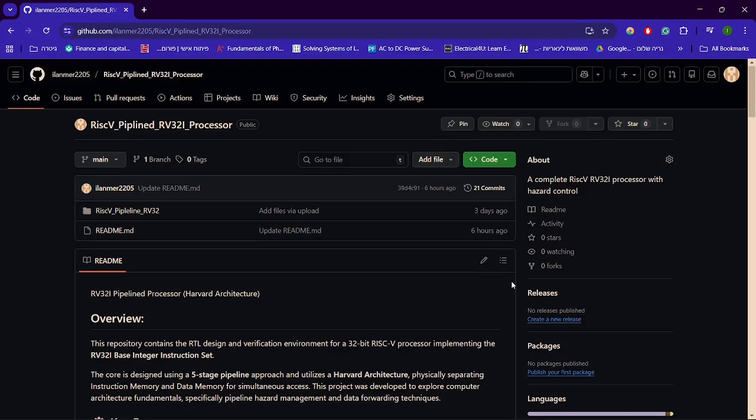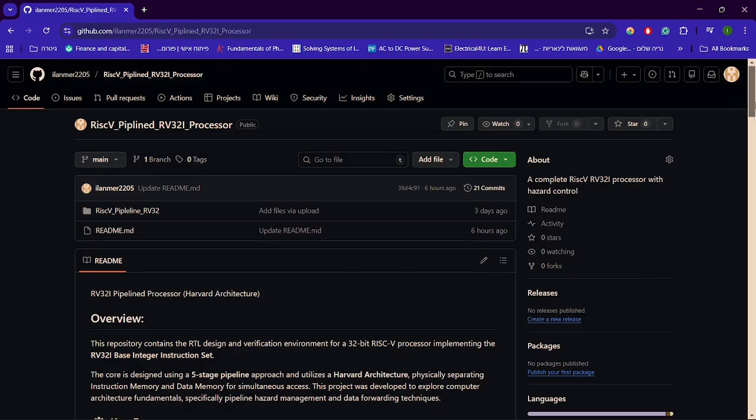Hey guys, welcome. I'll explain my design here. I won't go over too much of the details, how the processor needs to work and how it's built. I'll go over the code and the specific points I found that need to be clarified, especially things that I added that are not in the original design.